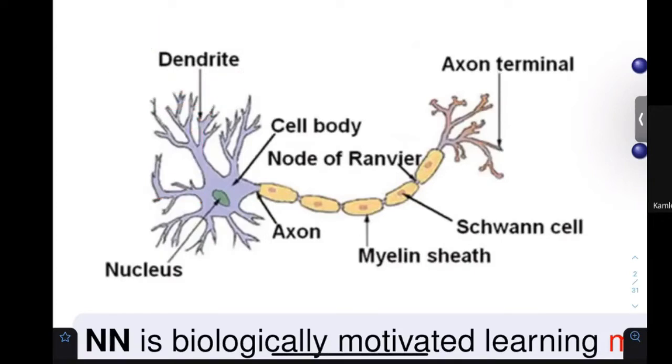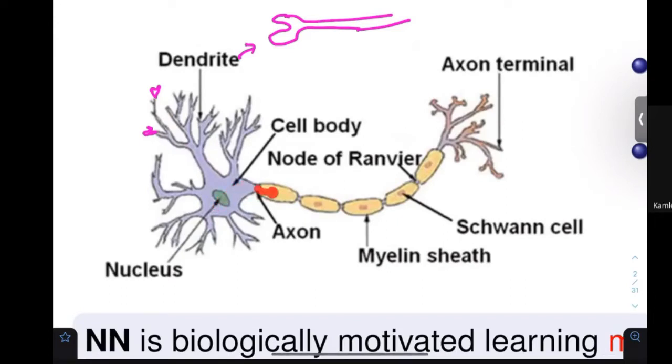If you want to see the architecture of the dendrite, it is something like this. There are some connectors like this, and here also there would be this kind of thing, and at every end there is this kind of structure. So they are the dendrites, and you can see that multiple dendrites are there. They are bringing something to the nucleus, and now the nucleus is doing some kind of processing, and the output of this goes to the axon.